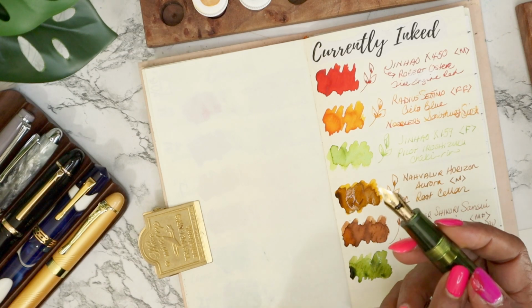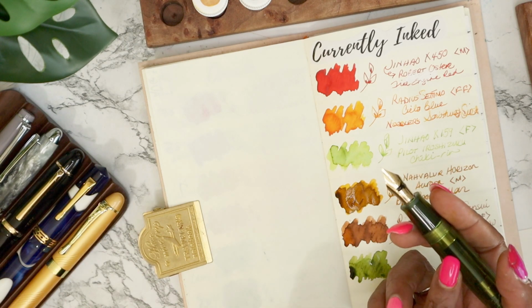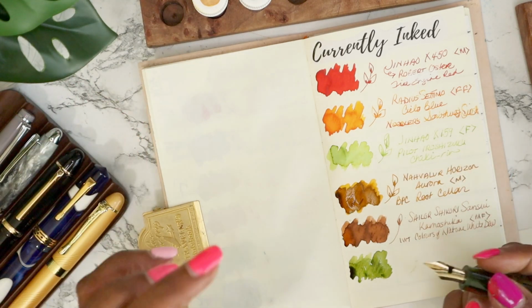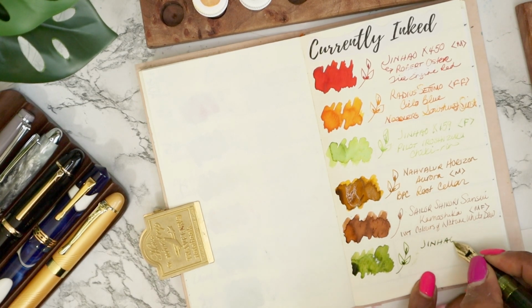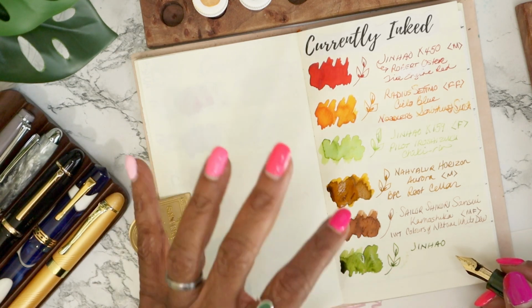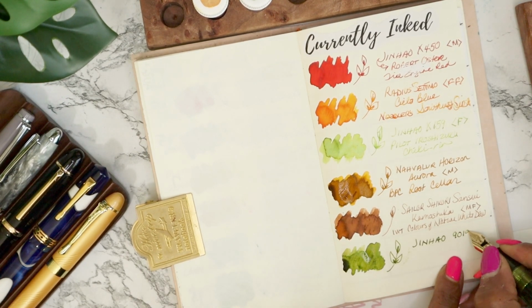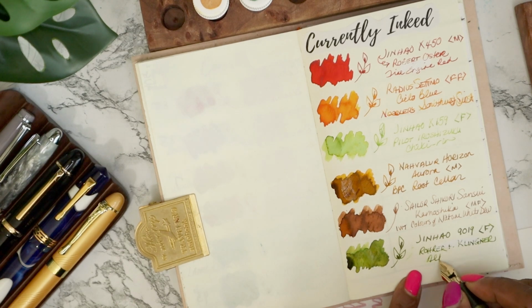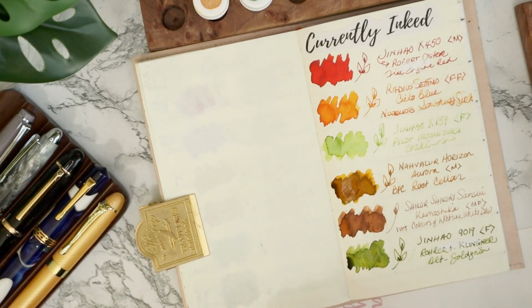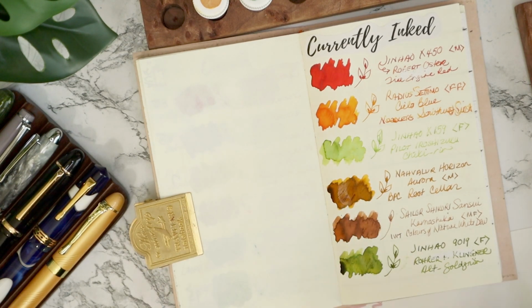I just love the look of it. I have one of these already in a transparent red, but I thought this is probably the closest of all these pens to the seasonal colors. I'm not trying to do that, but here we go. I love the beautiful shading with it, and because it's a fine nib, this ink won't overpower any writing I have. Alt-Goldgrün, such a gorgeous color. On this one, I wish more of that yellow had shown up, because the yellow is the undertone.